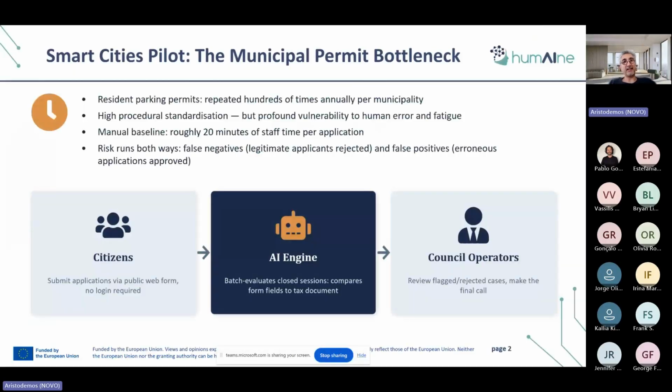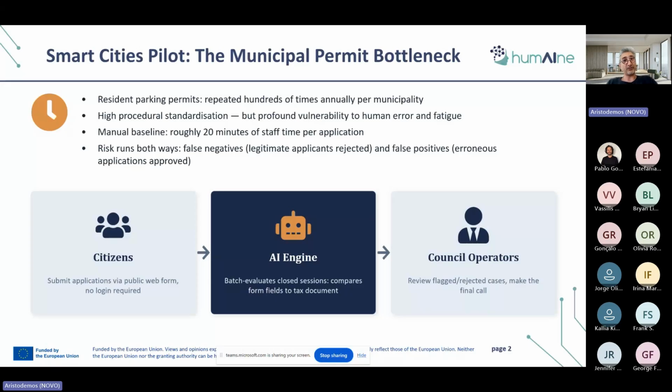This smart cities pilot that we are heading in Novoville is about a parking permit bottleneck that the municipalities usually face. We have these resident parking permits that need to be accepted annually, and the municipalities, depending on their size, receive from hundreds to thousands such applications every time.